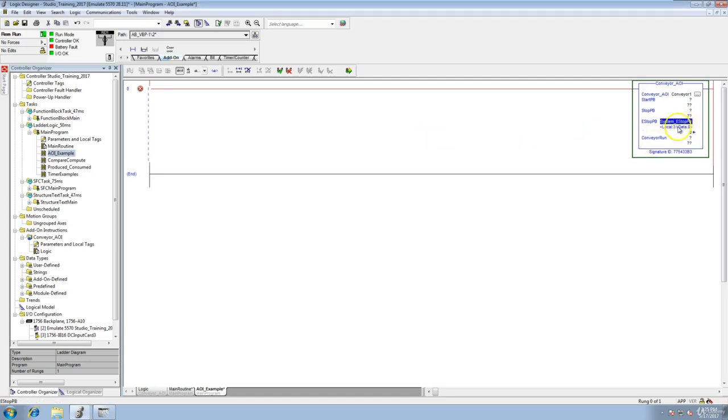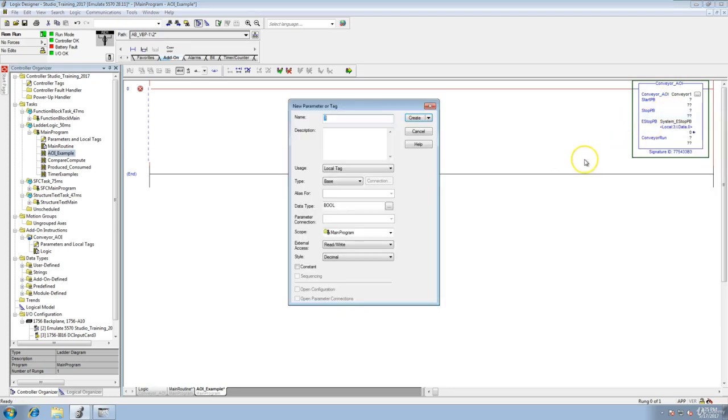Okay, so if the e-stop is not hit, then the conveyor system will have a run. So we'll call this conveyor 1 stop PV.